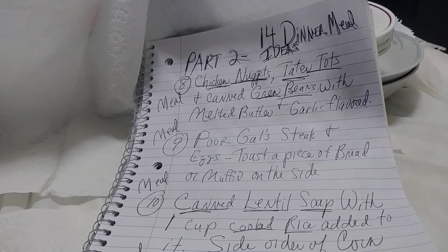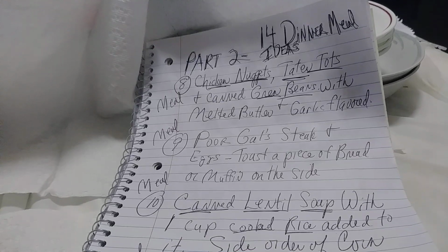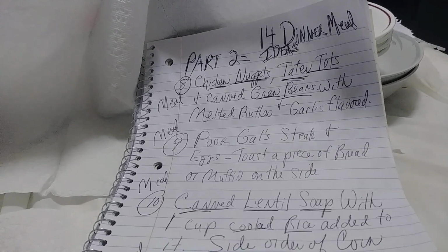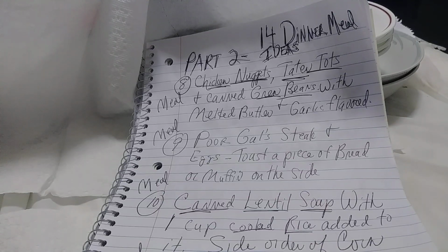Part 2 of my 14-day dinner or lunch, whatever way you want to interchange it. 14 meals, 14 meal ideas using the existing stuff that I have. That's the whole idea. You can do the same thing working with the stuff you have. But you really have to know, what do you have? I wonder how many people watching have stuff that maybe they can't even identify, still sitting in the back of your fridge. That has happened to all of us at one time. But we want to avoid food waste. Am I right or am I right?